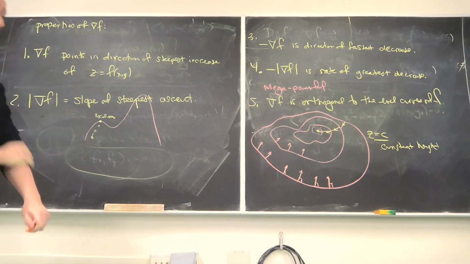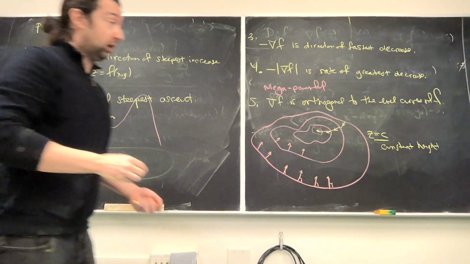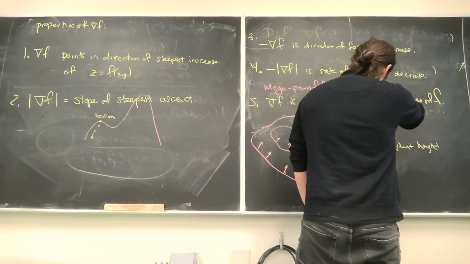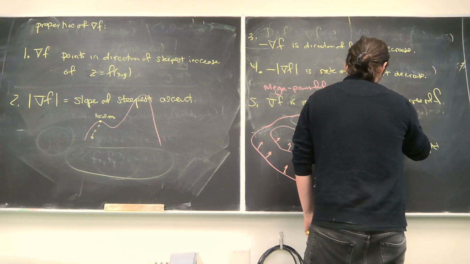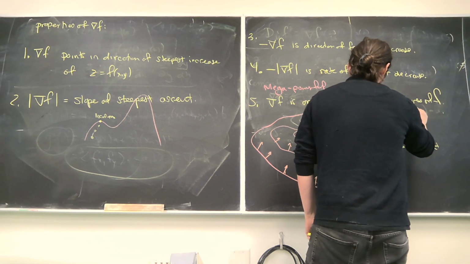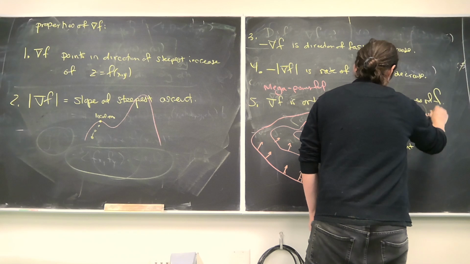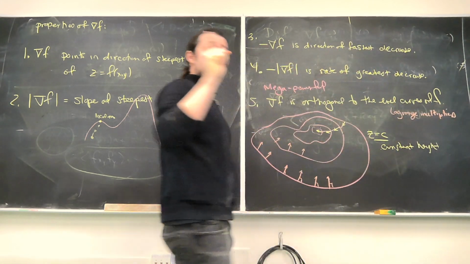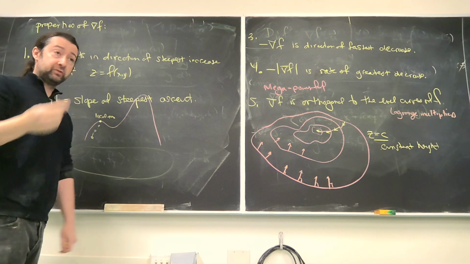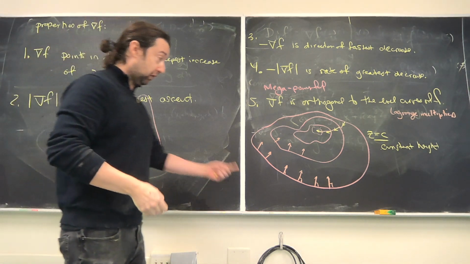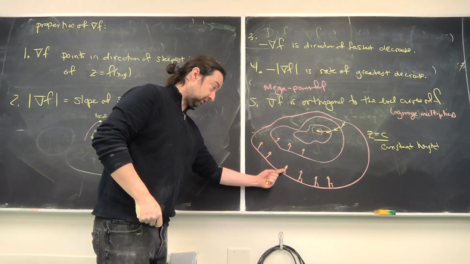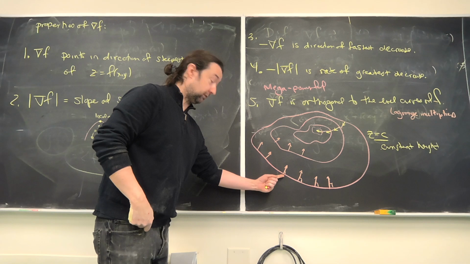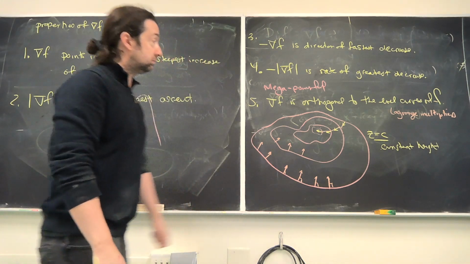And that relationship is of profound importance for an optimization method called Lagrange multipliers, which we may or may not do, but it is one of the most commonly used numerical schemes for evaluating things. It involves the fact that gradient vectors and level curves are perpendicular to each other.